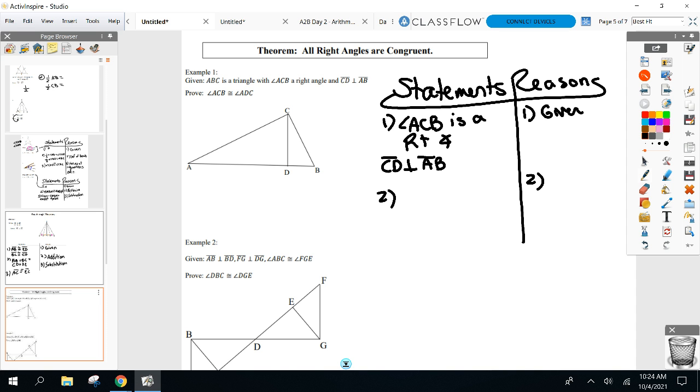I should see at least a couple right angle symbols, guys. ACB. A lot of you guys are not putting your right angle symbol there. ACB is a right angle. So we should have a right angle symbol at ACB, along with a right angle symbol wherever you're going to put with those perpendicular lines.